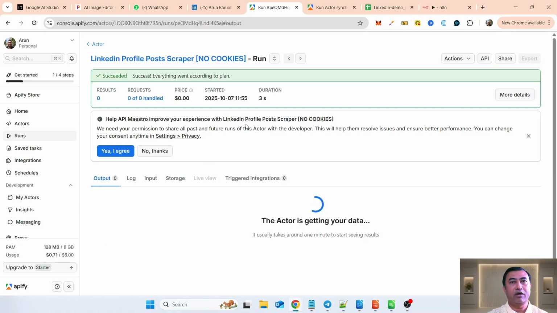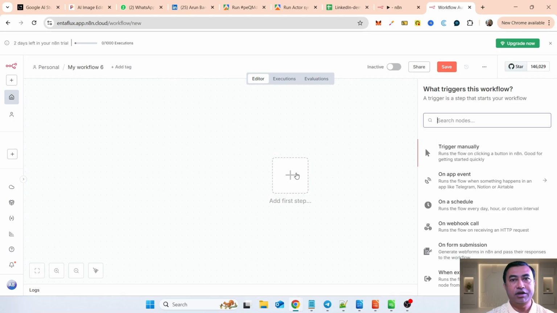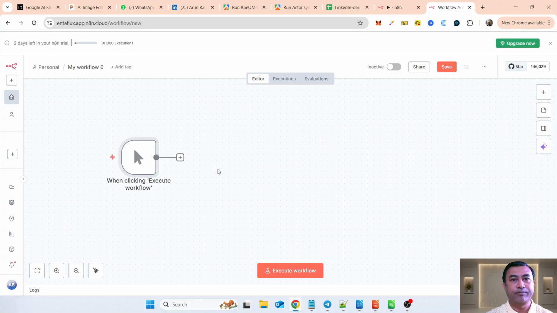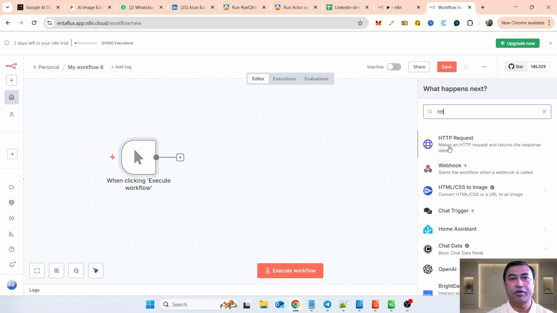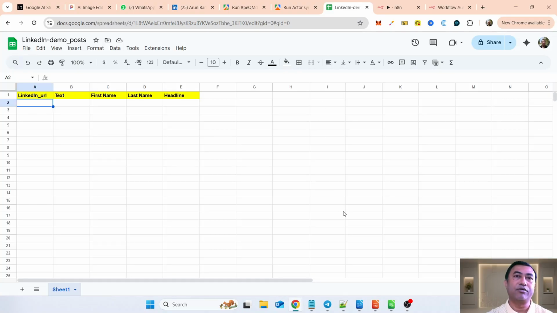Now, let's go to n8n. Let me create a new workflow. I will be using a manual trigger, then an HTTP request node. Before setting this up, we need to create a Google Sheet also.